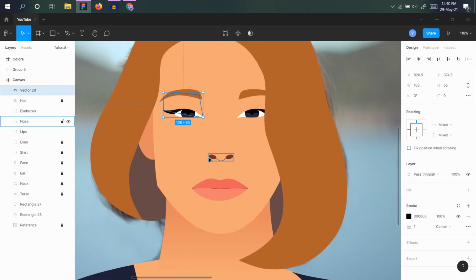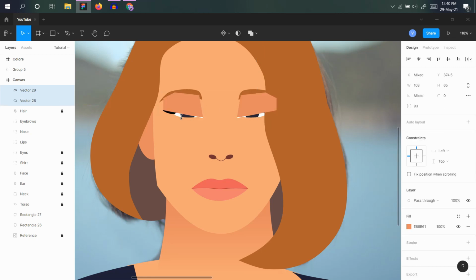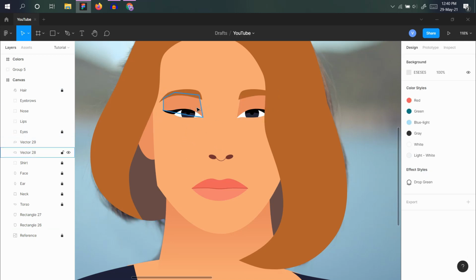Simple shadow. Use the same color as the nose, as the ear. Let's duplicate, shift, and yeah, shift X and keep it below the eyes, and we have the shadow.